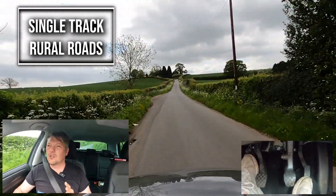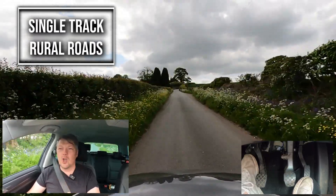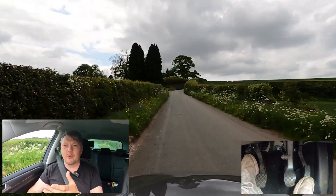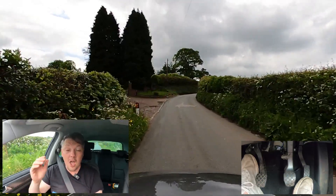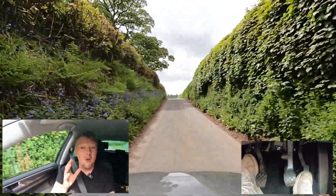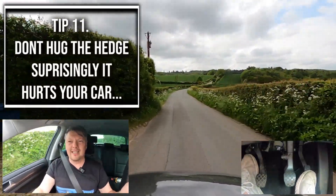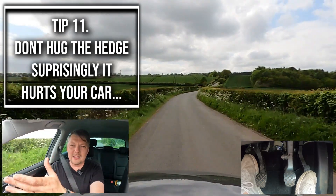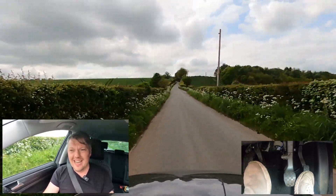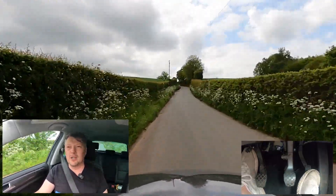You're unlikely to get a road like this on your driving test just because it is quite challenging. We have no lines on the road, no curb, the road's very narrow, but there are lay-bys to pull into. We can't see a thing — this is what I mean about preparing for the worst. I'm mentally preparing for a car to be around that corner, knowing I've got to stay on my side of the road and my foot's ready to touch the brake. When you're on the straight bit, you don't need to rub against the hedge — you can come out slightly. When there's a bend, I'm going to try and get as close as I can to the edge.